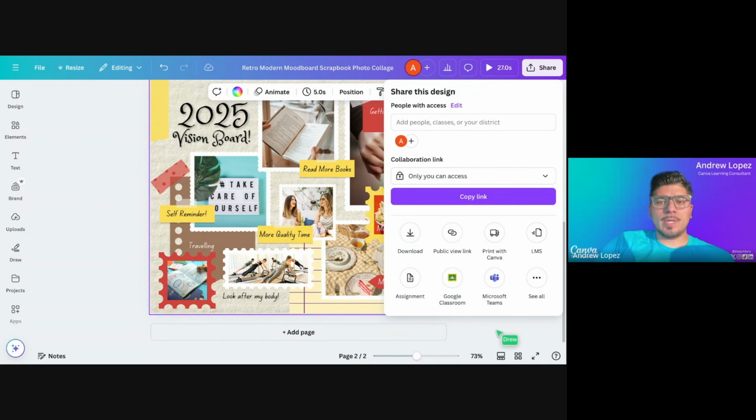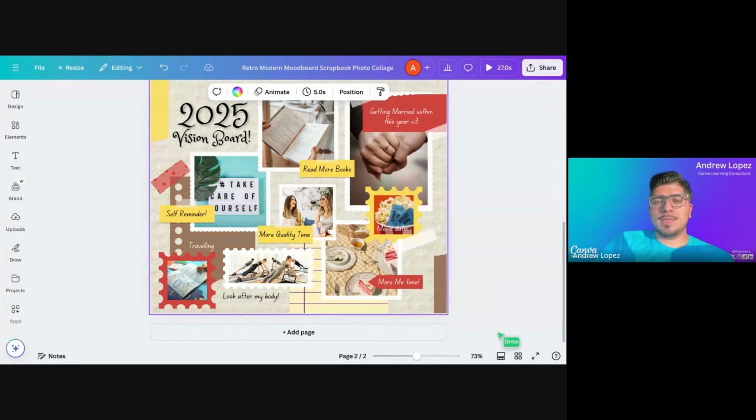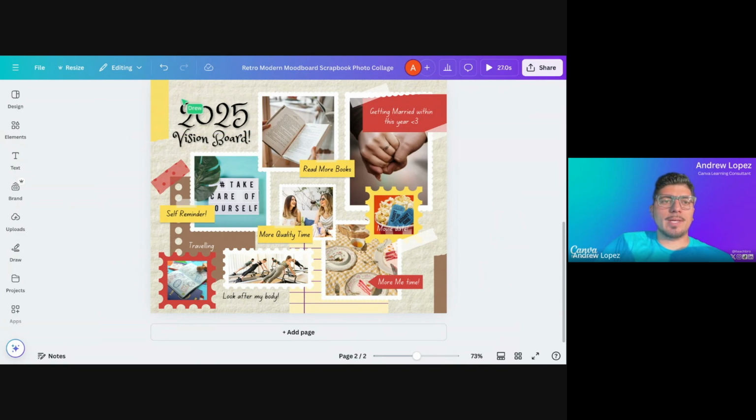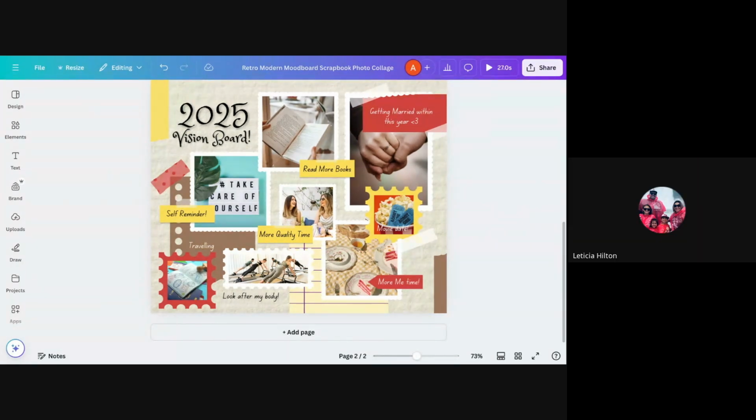So those are the two ways there that you can give other students or people access to the template that you're working on. Any other questions there, before we go ahead and move on to the next templates? Just to piggyback on that real quick, if you don't mind, in Google Classroom, you can give each student a new copy. Is it possible to do that? And then they can edit it as their own.